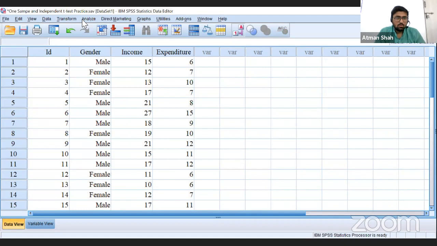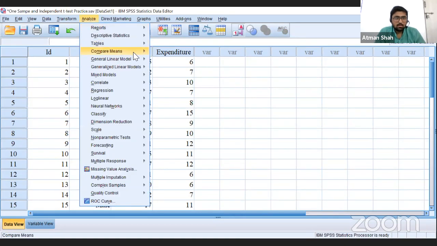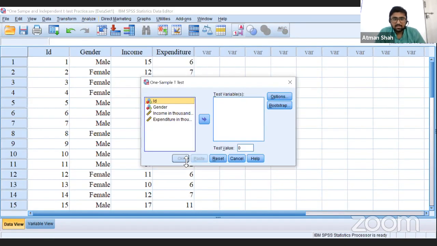Okay, so again go to Analyze, Compare Means, One-Sample T Test. My test variable is income, so I'm selecting income. Once you select income, the variable will come in the test variable box. So what is our test value? The test value is our given population mean, which is 17.